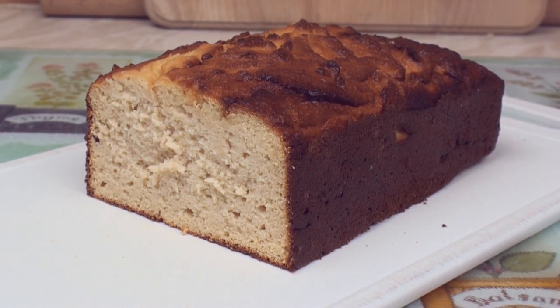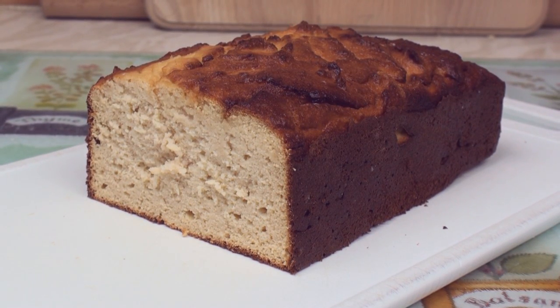Welcome to the bread kitchen. A couple of people have contacted me asking about recipes for bread suitable for diabetics. Well, I've tried some of the recipes that are out there and either they don't really work or there's so much egg in them that you end up with something which can only really be described as a baked omelette. So I thought I'd have a go at making a reduced carbohydrate bread by taking half the flour in a normal bread recipe and replacing it with ground almonds.